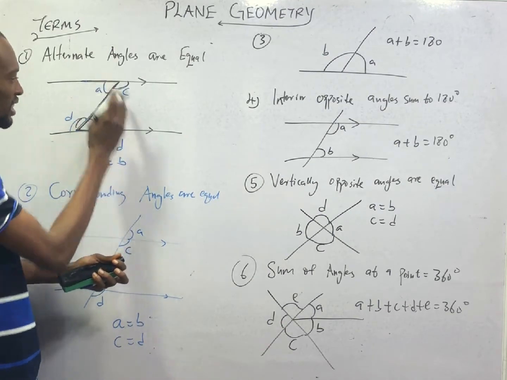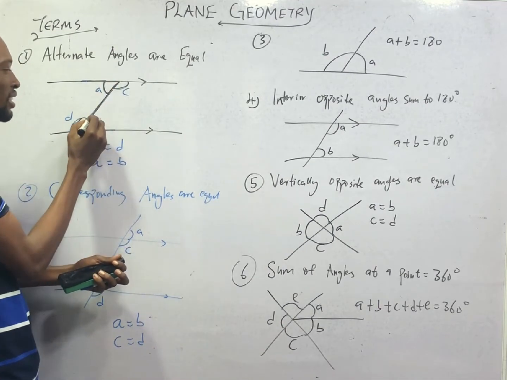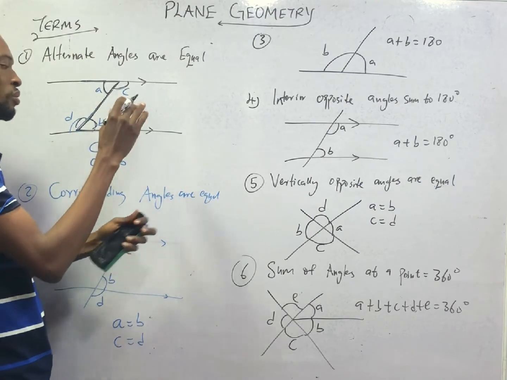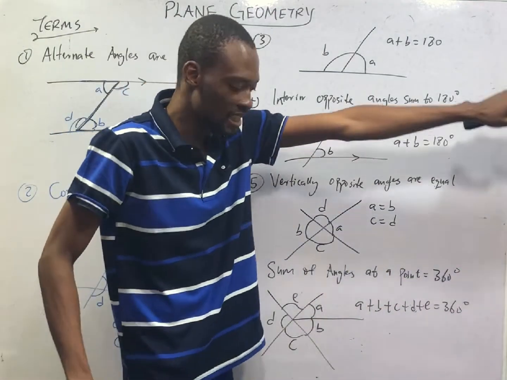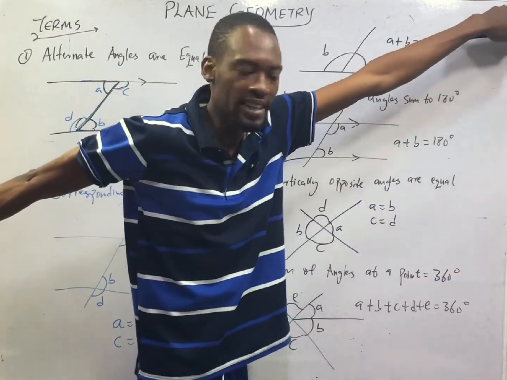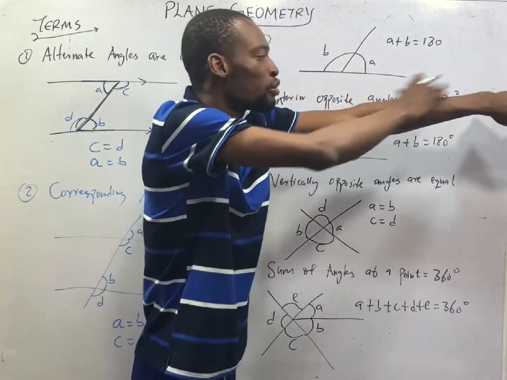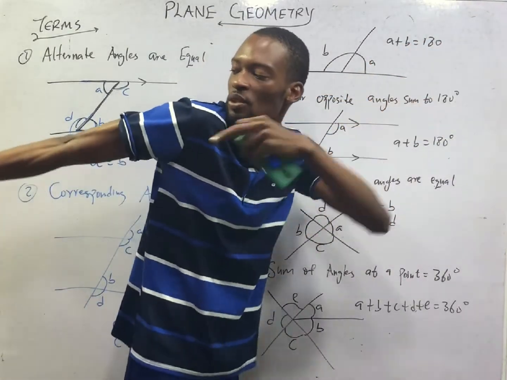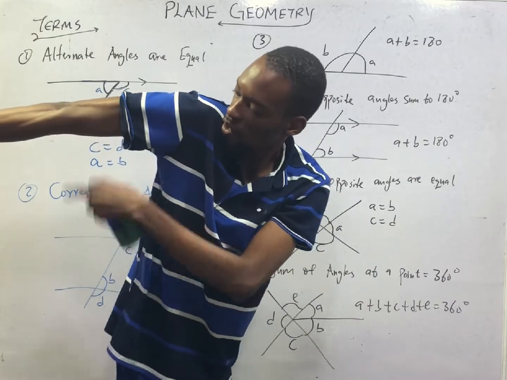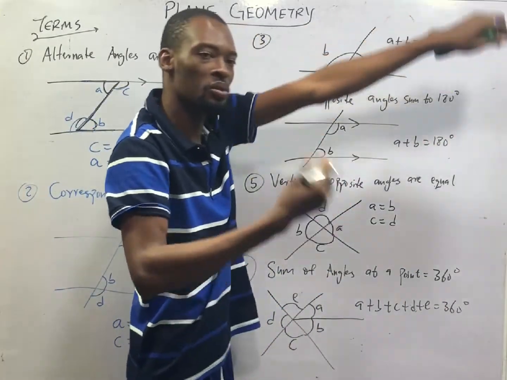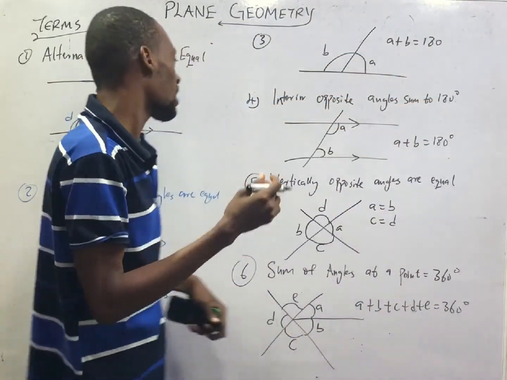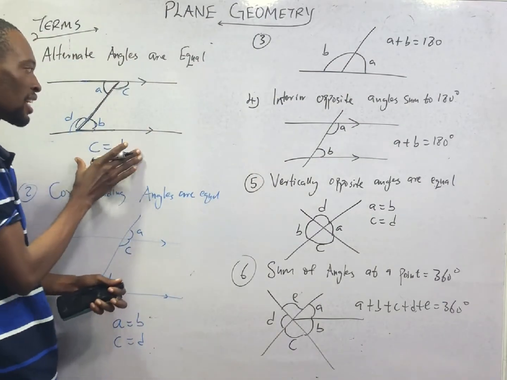Then A and B, as you can see, they are alternate angles. This one is here, this one is here. So example again, here and here, right? Now, what this one is forming in the forward direction is the same thing that this one is forming in the backward direction. So this one is coming this way, this one is going this way. So they are alternate to each other. And anytime you see alternating angles, they are equal.